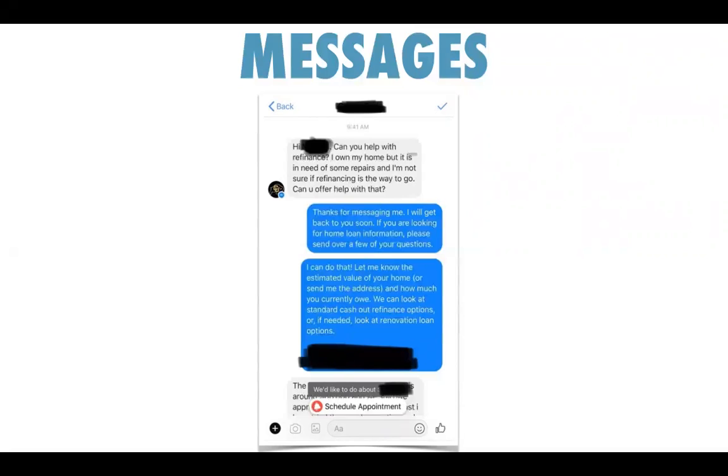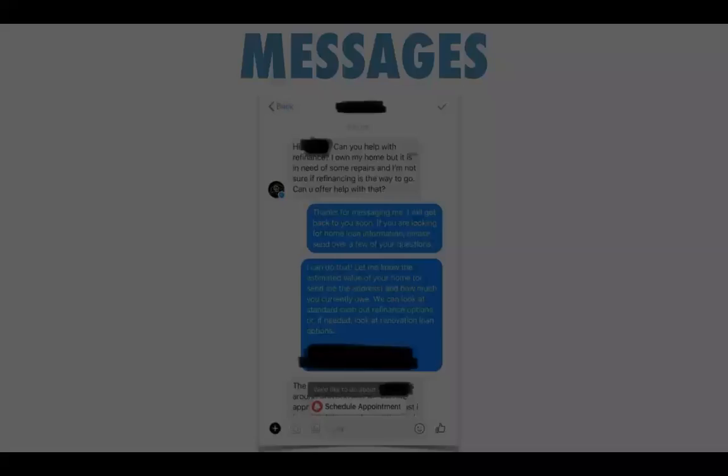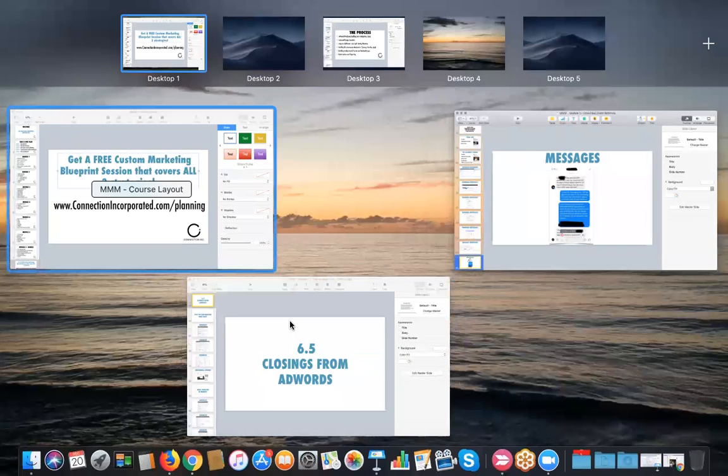This message that you see here is a great example of a response coming right through Facebook chat after somebody was introduced through one of our retargeting ads, and it says, hey, can you help me with a refinance? I own my home, but it's in need of some repairs, and I'm not sure if refinancing is the way to go. Can you offer help with that? And then the mortgage broker just picks up the conversation inside Instant Messenger, and away they go off to converting those loans. I saw 2 referrals come in this morning off of our funnels through our campaigns that we're running for our customers, which is super cool to see. So these work. You definitely should implement them. That is how to get them done on Facebook.